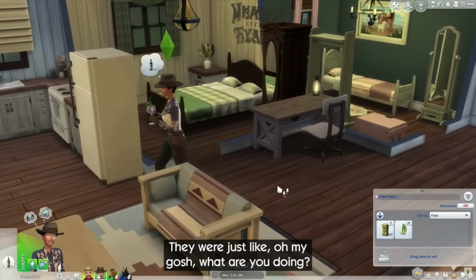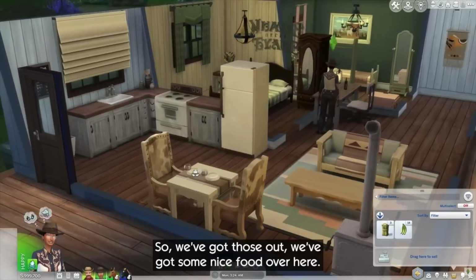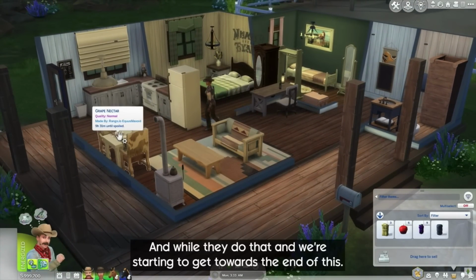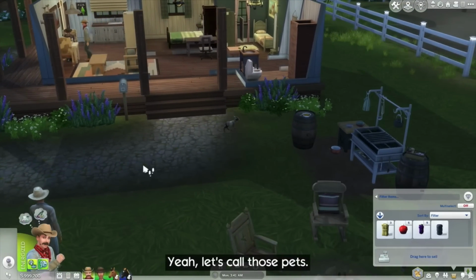I think one of the highlights of this expansion pack is, of course, not only the horses, but the fact that we now have painted ceilings. We can paint ceilings. That'll be great news for a lot of builders out there who have been wanting that. Now, we are going to dive deeper into why the Horse Ranch pack is trending and going crazy.